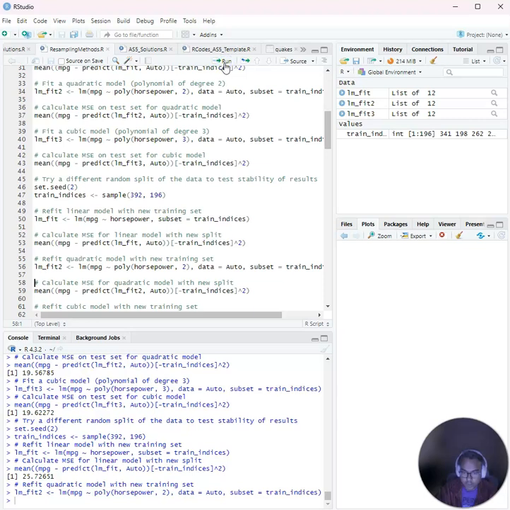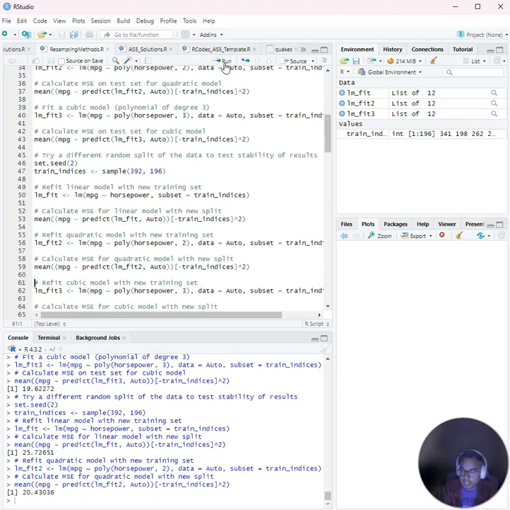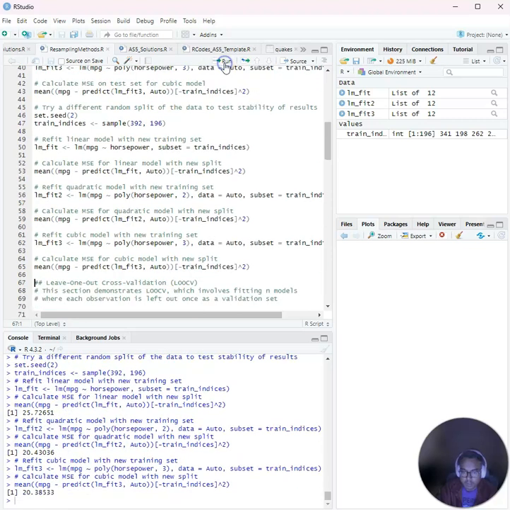For quadratic, earlier it was 19 point something, now it is 20.43. For a cubic model, again, we see different values of MSE. This is a potential problem with the validation set approach. Depending on your seed number, you can get different values of MSE, which makes your conclusions very unstable.